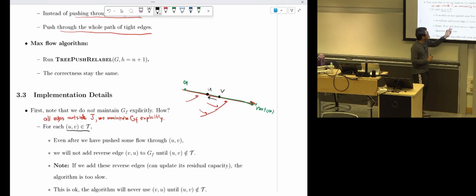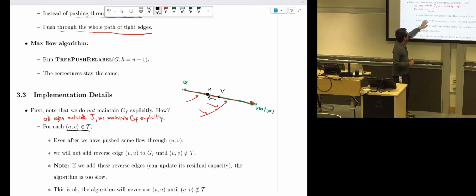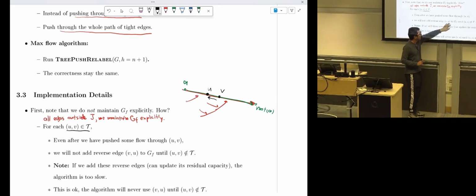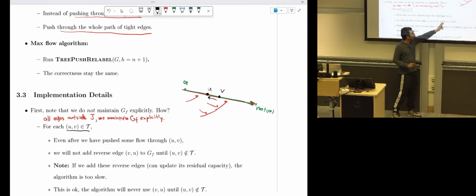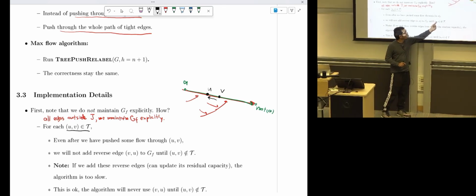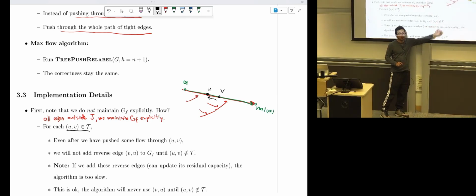We will add this reverse edge only when UV is not in the tree.